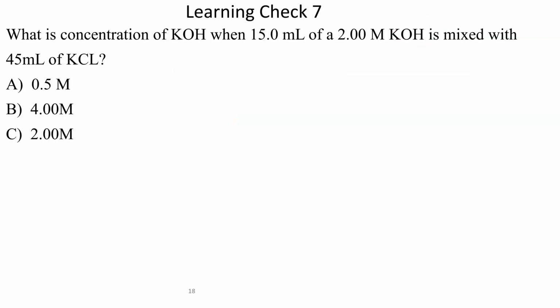All right, here's another example. We have KOH, 15 milliliters, 2 molar, mixed with 45 milliliters. Some of you may look and say, oh, your V2 is 45. When you're mixing two chemicals together, guys, the total volume is going to be the combination of those two. Always. You're mixing two different volumes together, so of course the total volume is you add them together. That's the only brain fart I see in this kind of question. People forget to add those two. They just use 45 because they're not thinking. You're mixing two chemicals, guys. Add. Remember that.